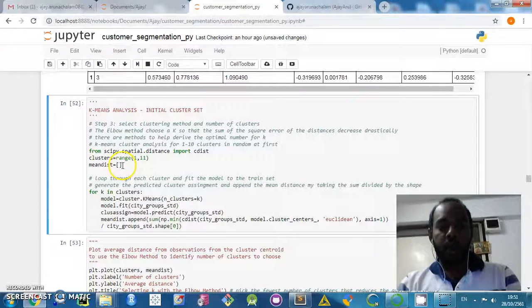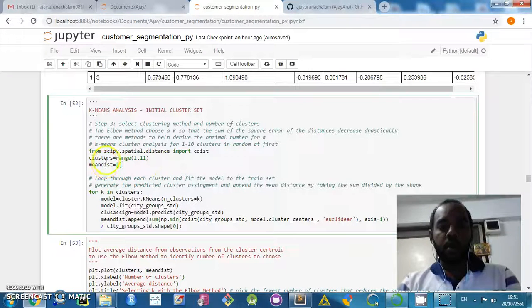So again use this SciPy library, import cdist. Now here we do k-means cluster analysis for 1 to 10 clusters, because we don't know which will be the appropriate number of clusters or size of the cluster to proceed with for our data.